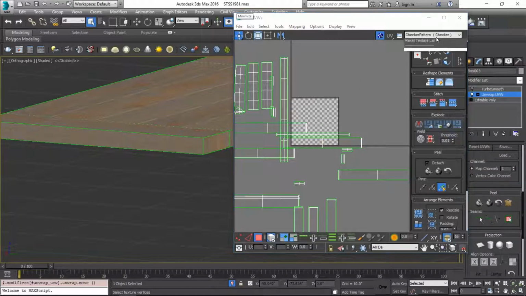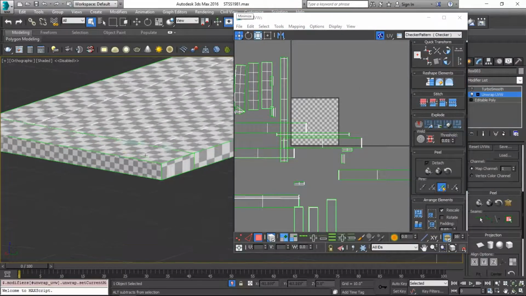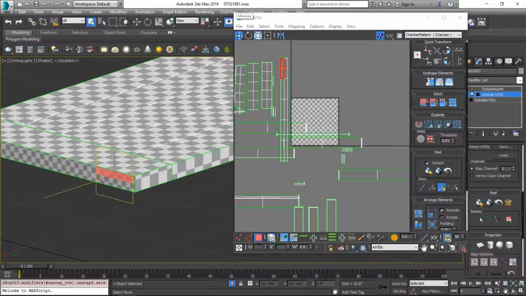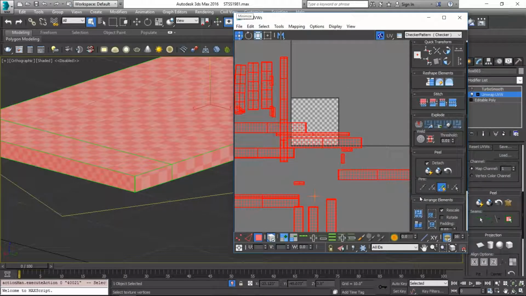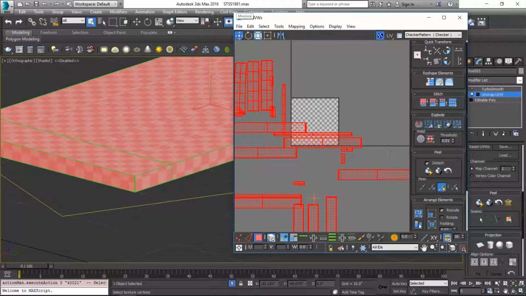Now, if things are different sizes, like now that I just did that one separately, the checkers are different, I can select everything, Control A, and this button right here rescales all the elements to be the same size.